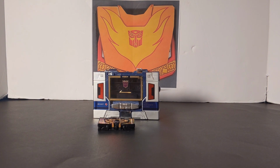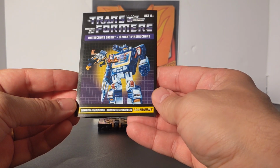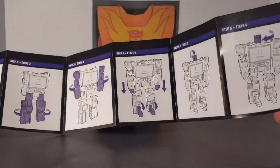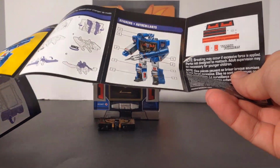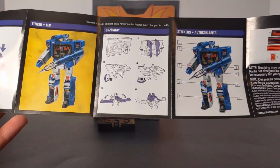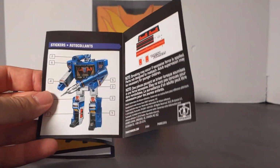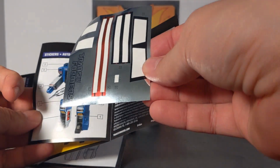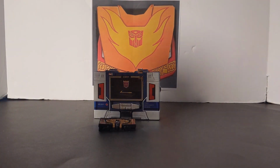But first we're going to take a look at the directions. And there they are. It's his Transformers instructions booklet, Decepticon Communicator, Soundwave. And it's got very simple instructions because these are simple transformations. Very easy. There is Buzzsaw instructions. And it came with a sticker sheet right there with 1, 2, 3, 4, 5, 6, 7, 8, 9 stickers. And that is for the instruction booklet.